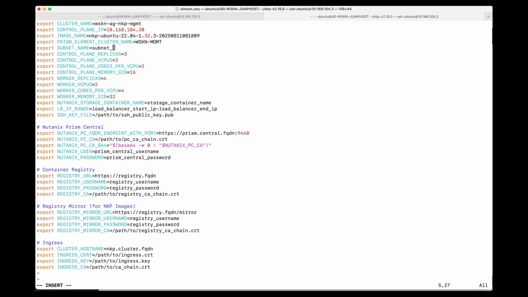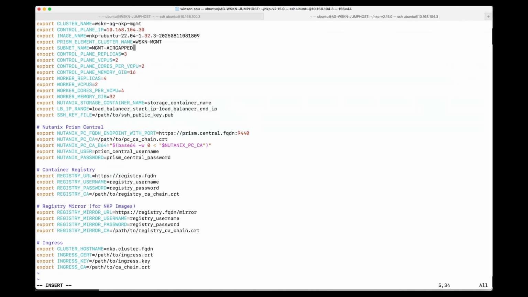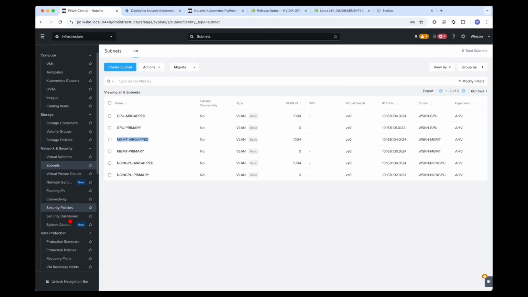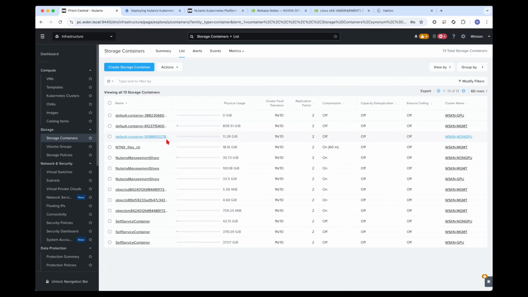And the subnet will be the air gap subnet. I'll leave the control plane replicas and configuration as it is. The storage container name, I'm going to use the default self-service container. But you're free to choose whatever you want to use. Under storage containers, there's a self-service container over here, but you can use anything else that you feel comfortable with.